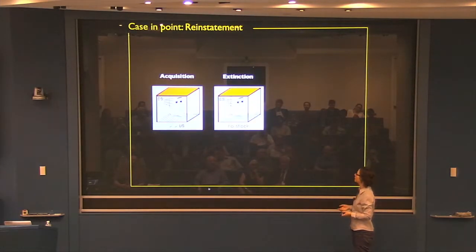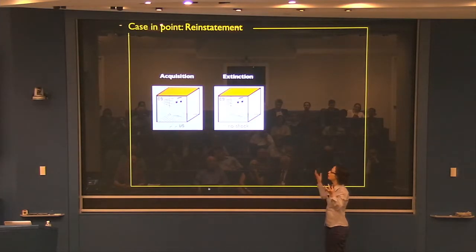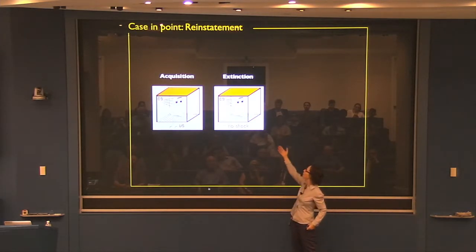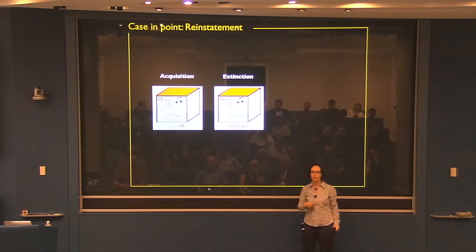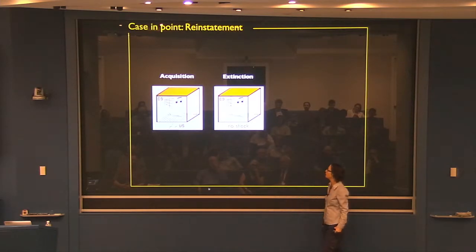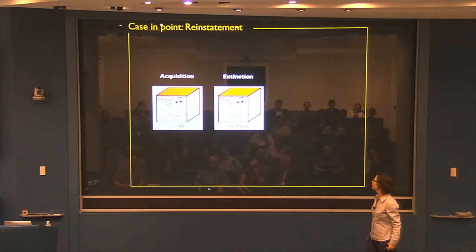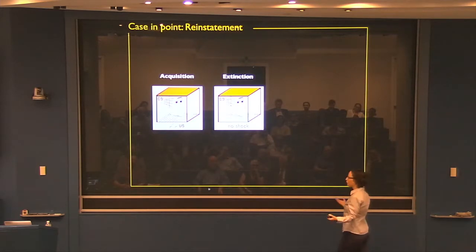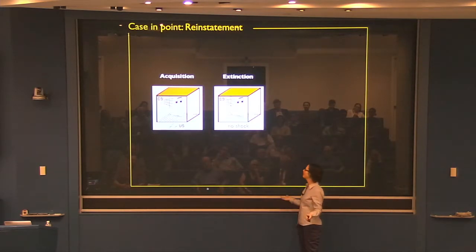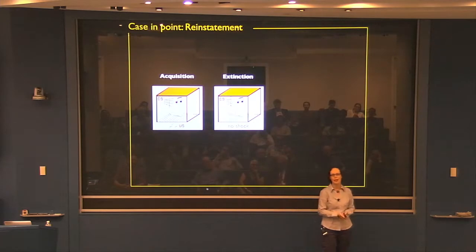And one easy way to do that, and the first thing that would come to mind, is let's play the tone many, many times without a shock, which is what is called extinction. So you extinguish the association between the tone and the shock. And you see that indeed over time, the rat freezes less and less to the sound of the tone. So we can declare success. The rat is no longer afraid of the tone. The problem is that is not true.